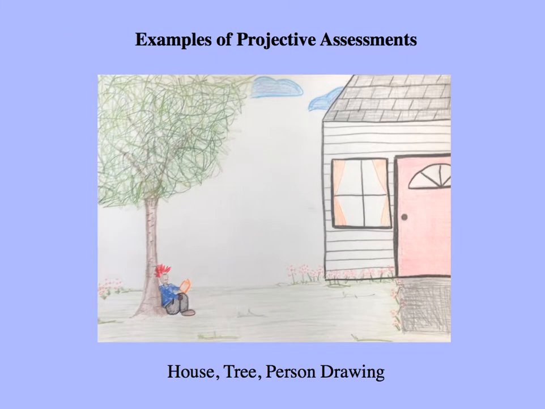So I want to broaden this a little bit because we do have projective assessments that are used. And in fact, Violet herself uses the house tree person drawing when she does her trainings. It's interesting though because she doesn't use the manual. And I think this is a difference in her work. I want to respect that there are these different projective assessments, and I want to distinguish how her work is different. So the house tree person drawing is, I just want you to draw any picture that has at least a tree, a person, and a house in it, right?